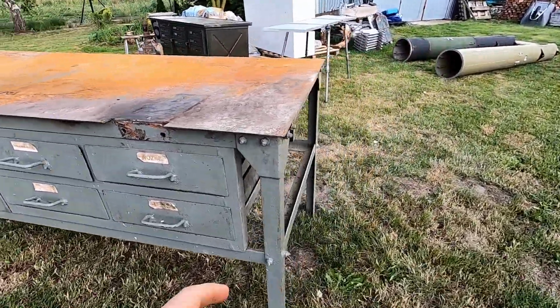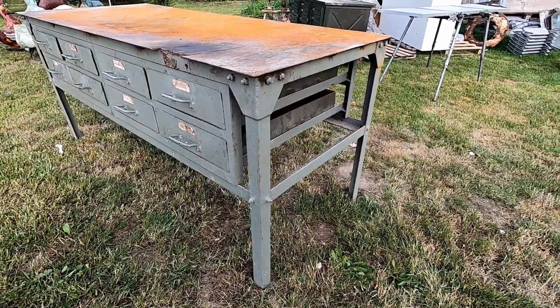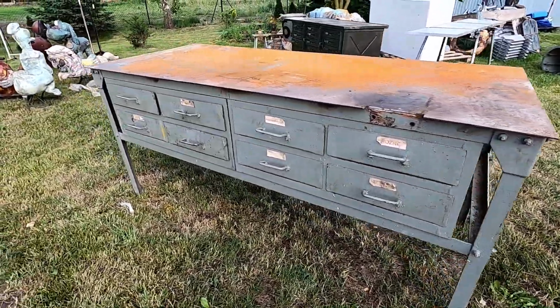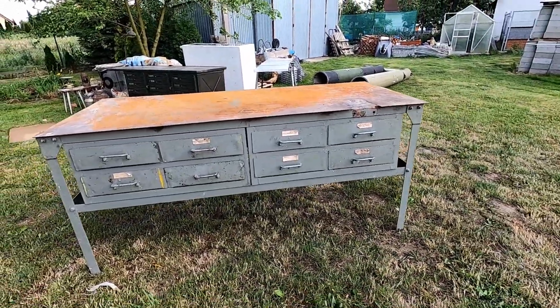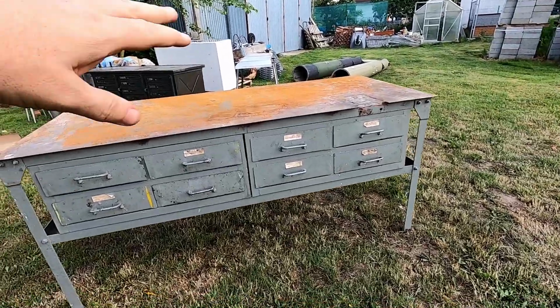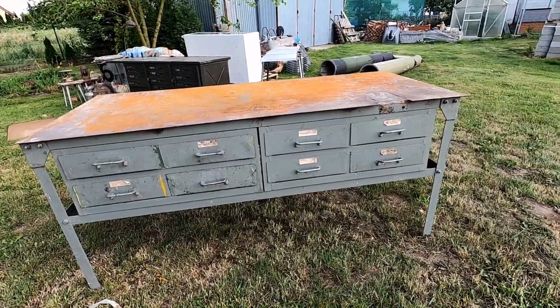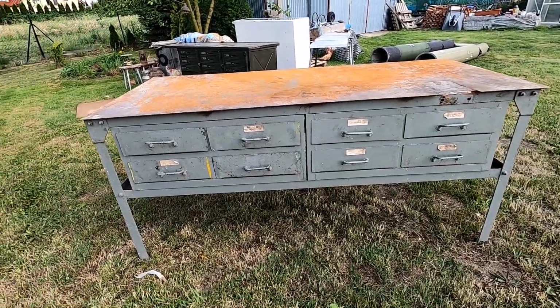When I squat down and grab that and put all my power into it, I can barely get it up just an inch above the ground, and then it crashes back down. So it is super heavy, and I bought it because it'd be a great industrial furniture piece. I'm gonna pour a concrete tabletop and use acid to etch and stain the concrete so it'll look really good together.